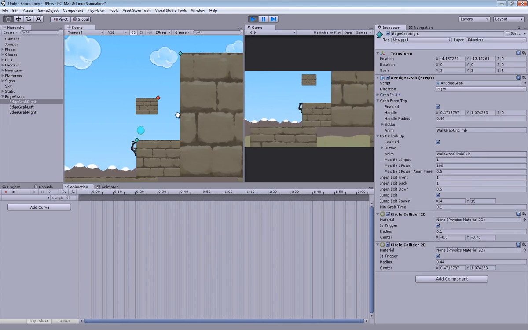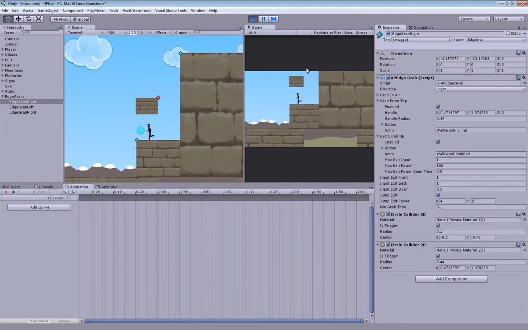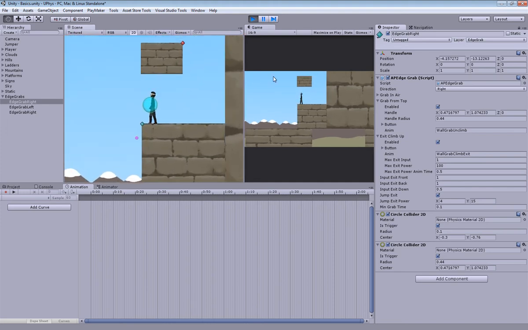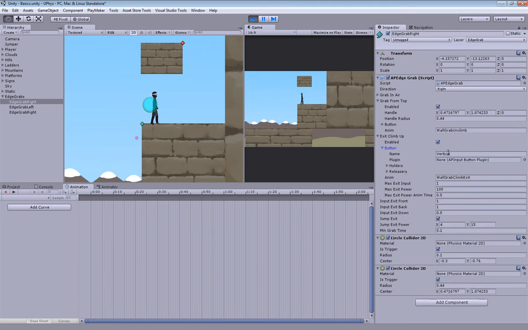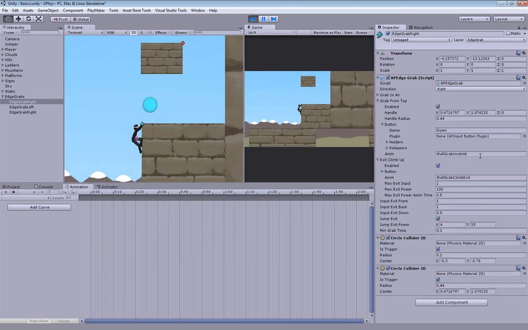Grab from the top is what happens when you are on the top of the edge and just pressing the correct button key, which is vertical, so down for me. No, sorry, this one, which is down. This launches a special animation, and you can set up the detection zone and its position here.